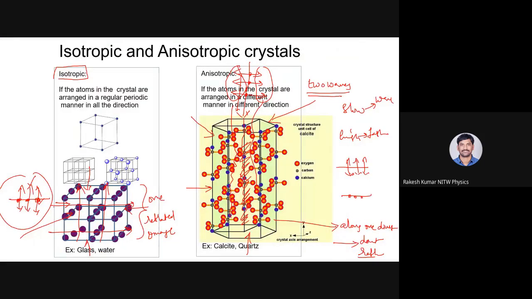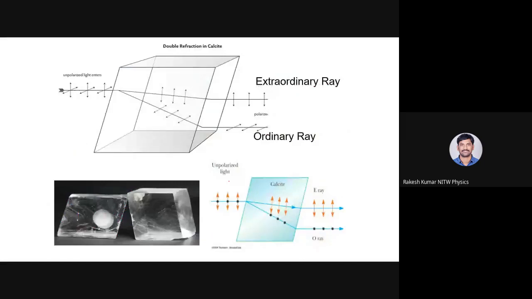In the exam, they will ask you to explain the double refraction phenomenon in a calcite crystal. So you're supposed to draw this figure first with a 3D illustration, and you write this extraordinary ray and this is the ordinary ray. This is the original calcite crystal, how it looks.